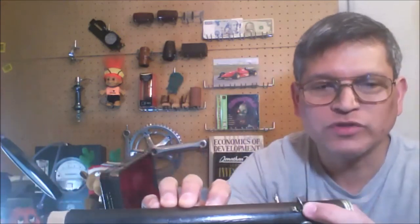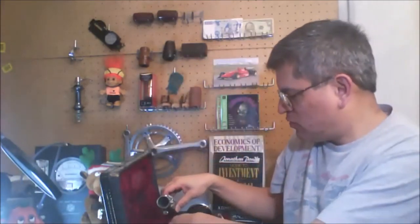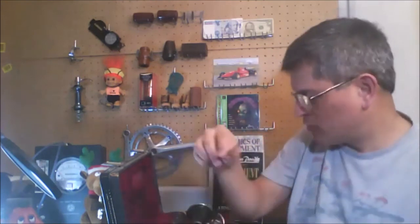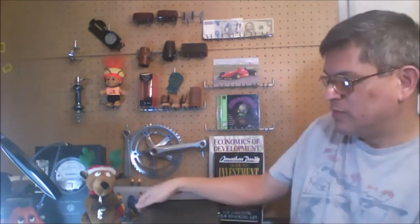Notice it has one screw on top, one screw in the bottom. This is how most of them were at that time. And also this had the pins on the lifters. So when we look at that clarinet, we'll go back to it right now.